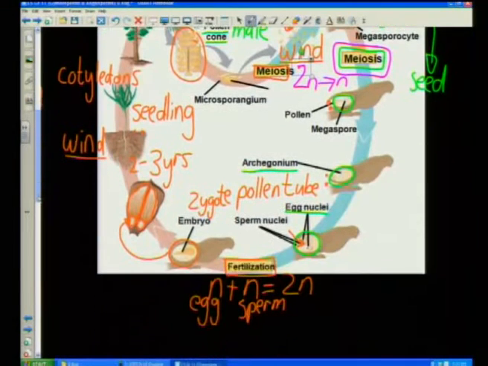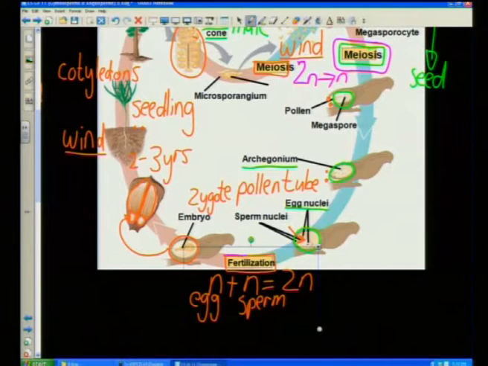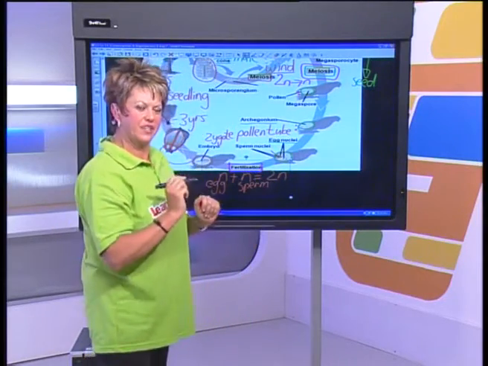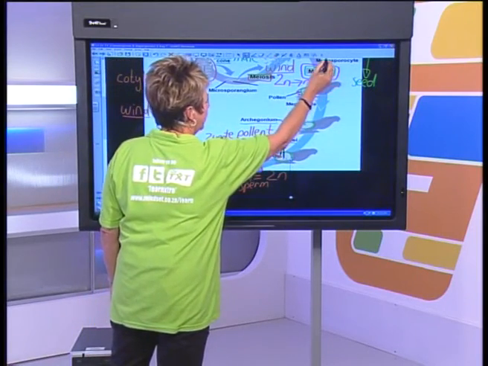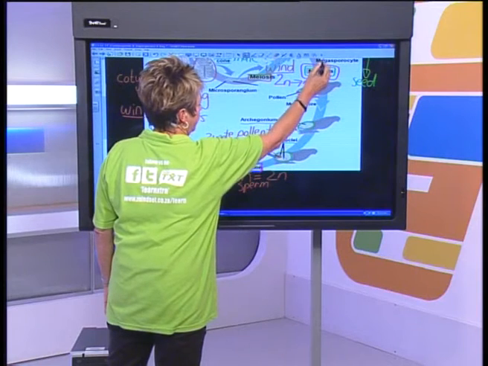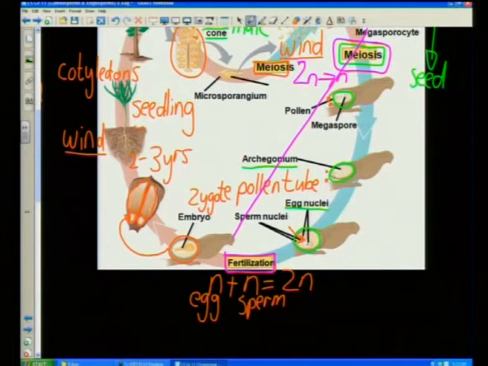And we're going to look for the word fertilization. So those are your two words that you're going to look for if you have to draw a line to separate the sporophyte from the gametophyte generation. That's a hint. That's a big hint. Okay, so take your ruler, and you can now decide how to draw your line. You can draw it straight through like that. And you can say this side is the 2n generation, which is the sporophyte generation, and that side is the gametophyte generation. Are you happy with that?